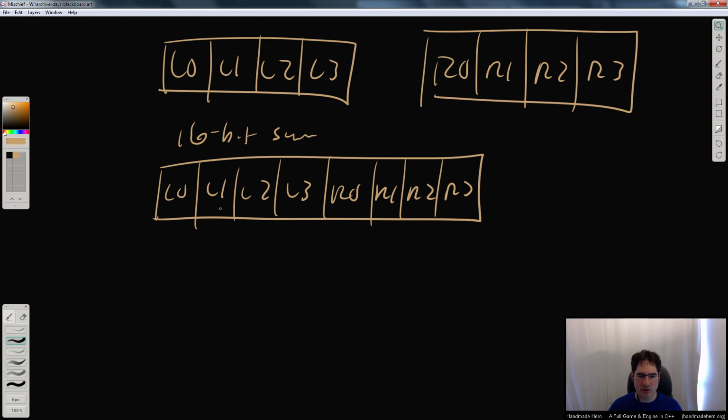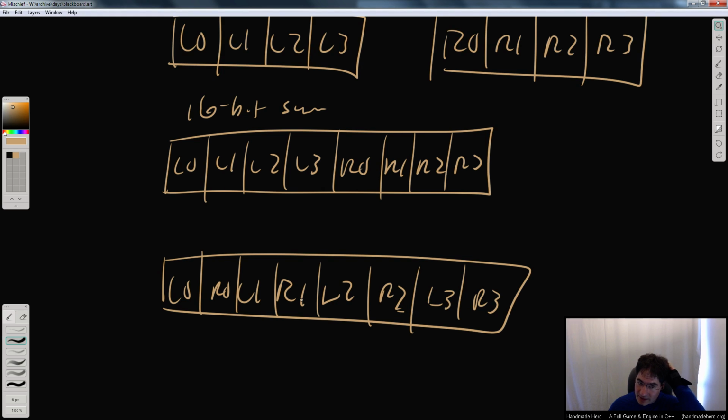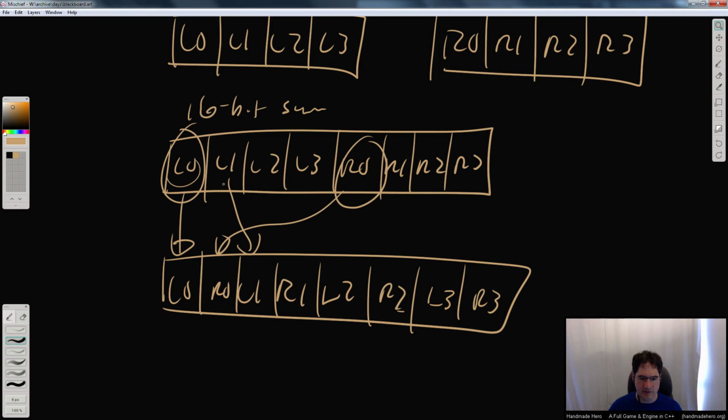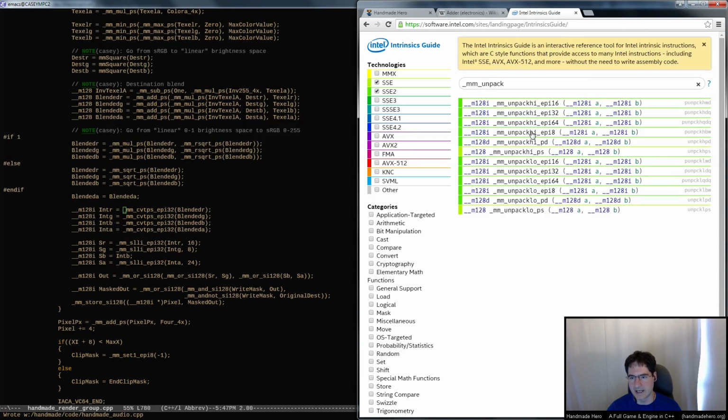But the problem is we actually wanted it to look like this. We wanted the samples to be interleaved: L0, R0, L1, R1, L2, R2, because that output buffer is expecting the samples to be interleaved. So what we need is something that would pack these things together, something that would take L0 first and then R0, like that kind of thing. And again, I believe we have pretty good options for that. Hilariously, after calling unpack, I think unpack actually would be what we would want for that.